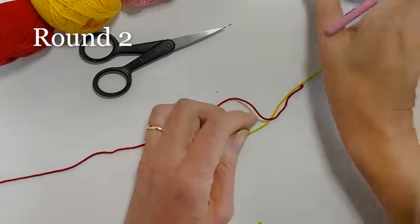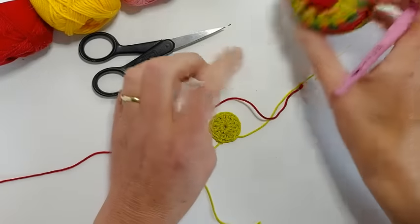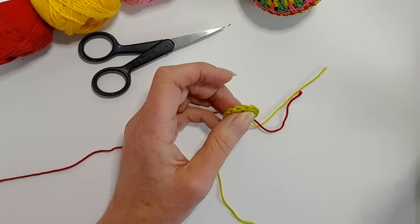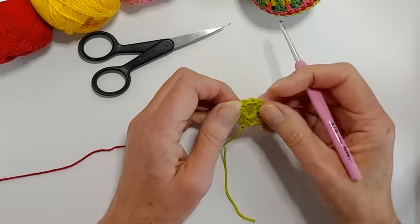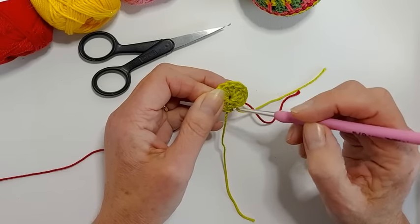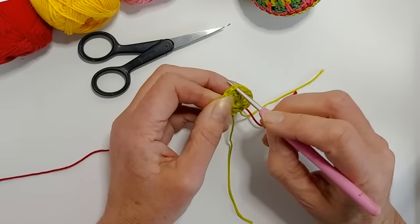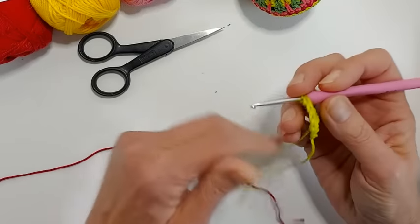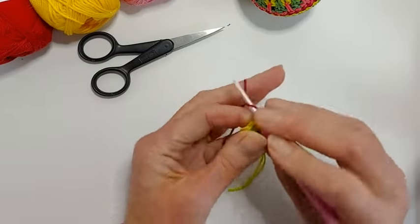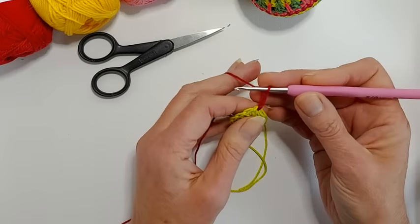Now round 2. This is round 1, and this will be our second round. So using the next colour, you will join in any stitch from round 1. I generally join in a stitch opposite where I have cast off there. So hook into any stitch, join your yarn, and chain 3, which counts as your first double crochet.